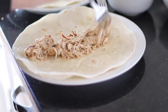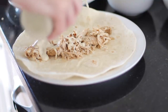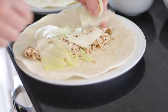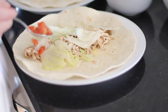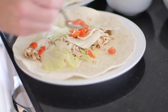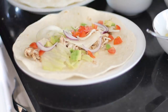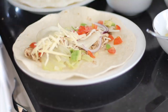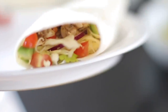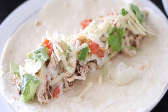Then just get your wraps or tortillas as you normally would, put the chicken in, and add anything else you'd like. We had chopped up avocado, more ranch dressing — but you could add salsa, a bit of iceberg lettuce, some shredded cabbage, some tomatoes, some cheese, literally whatever you have. It's really a good one — we had a couple of these and the kids really enjoyed it, so that's always a win.